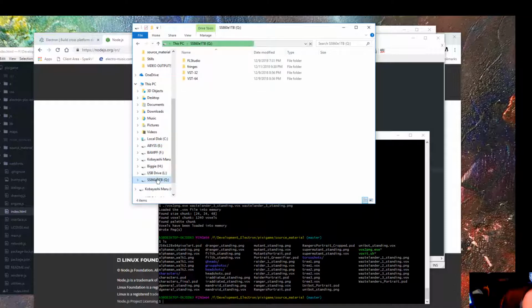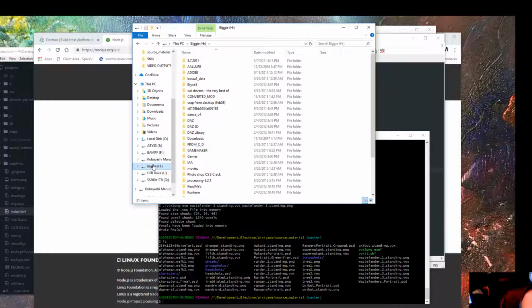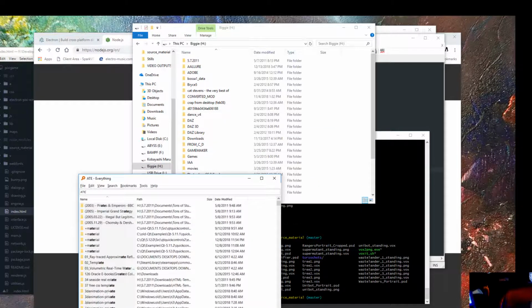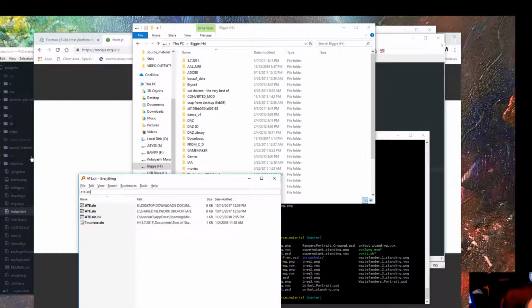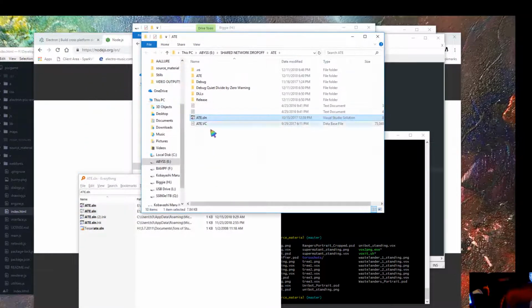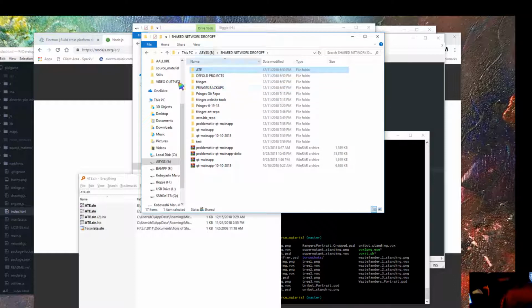Maybe it's on Q. Hold on. There's 8 in here somewhere. Well, let's use the... So this is everything search. It's real useful. 8.slum. Right. So, got this... this is where it is. Okay. I'm going to put 8 on the Q drive.